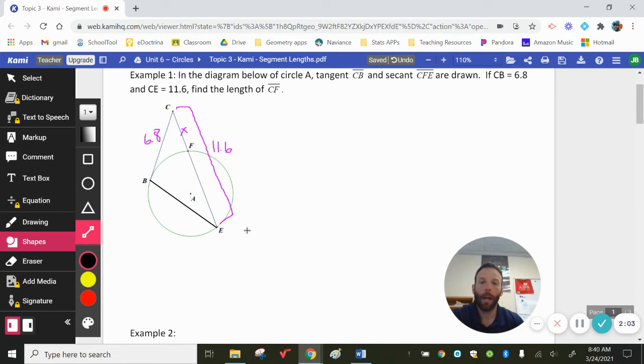There's one triangle, but having just one triangle doesn't help me see any kind of relationship. So I'm going to draw another chord, and the second chord will create not just one but two triangles. I'm going to connect point B to point F. Now I have not one, but actually three total triangles. I have a triangle from C to B to E, the big one that I started with, and then I just created two more, CBF and BFE. So there's a total of three triangles here.